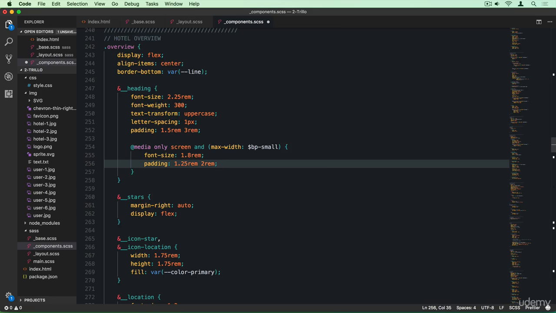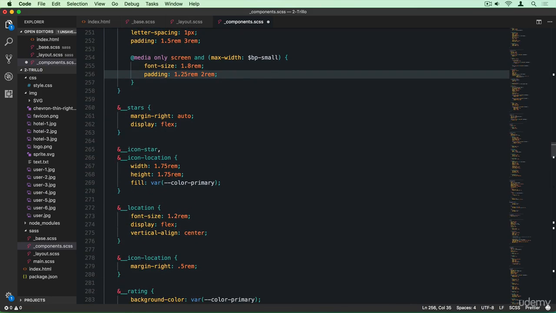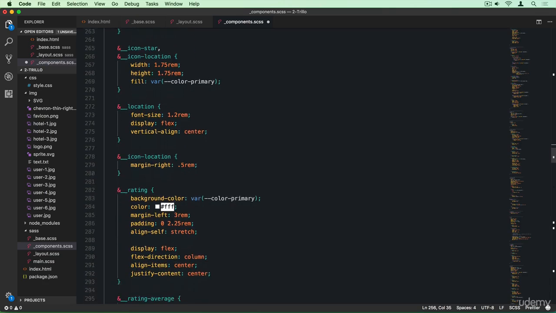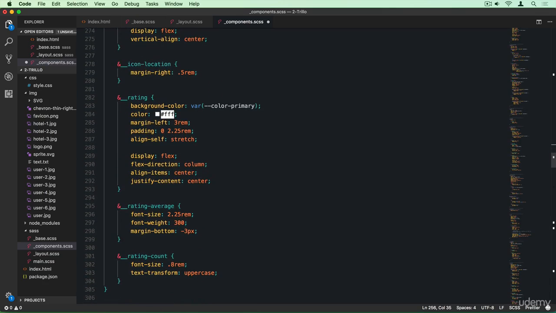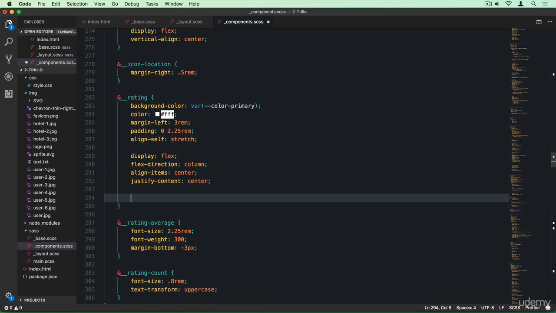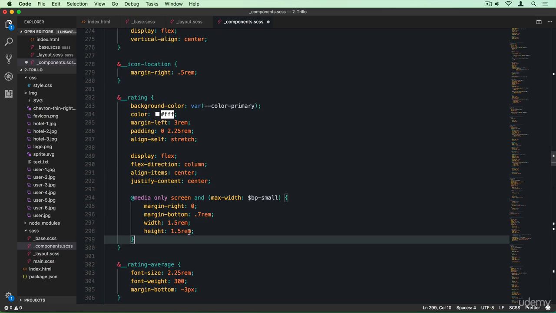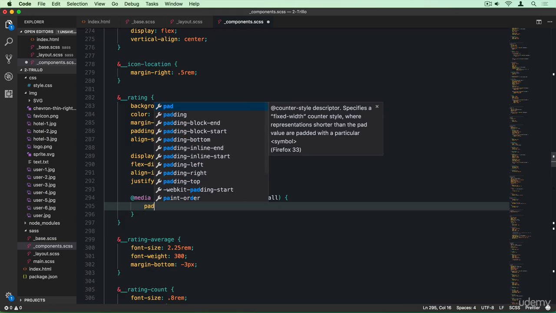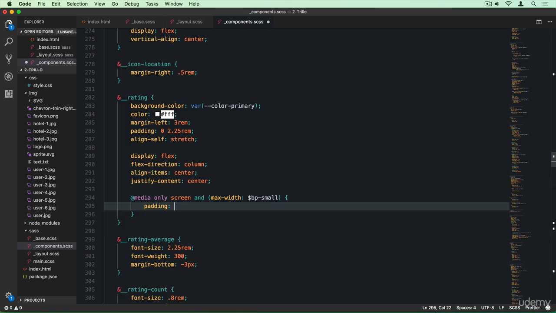Well, let's take a look at what else we can change here. So I was talking about the rating, right? So let's change the padding here as well. So remember that rating is that pink container, okay, which contains both the average and the count, and it has a lot of padding. So let's change that to 0 and 1.5 rem.